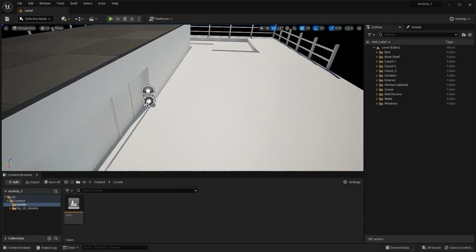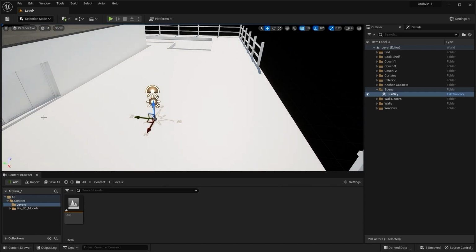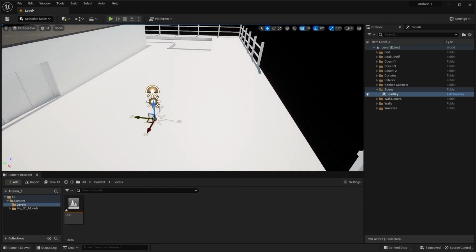Let me first drag this sun sky and I'll press W on my keyboard to view this gizmo. Okay, let's move this on the y-axis. By the way, if you're wondering how I'm moving my camera view with my gizmo, I'm doing so by holding Shift on my keyboard and then using my left mouse button to drag this along my camera view. Okay, yeah, so let's pull it up.